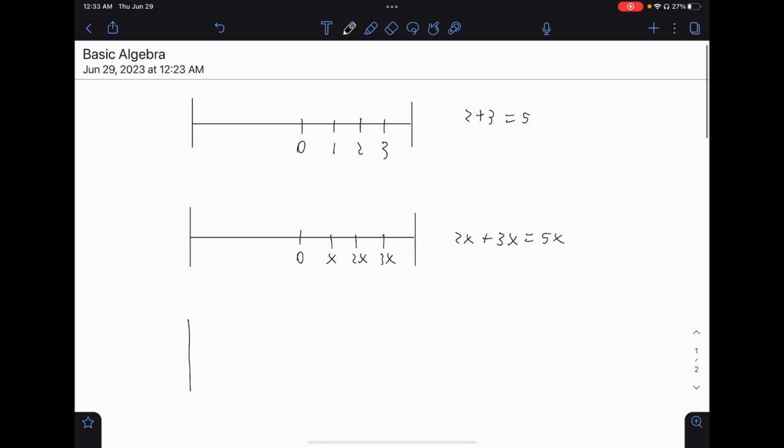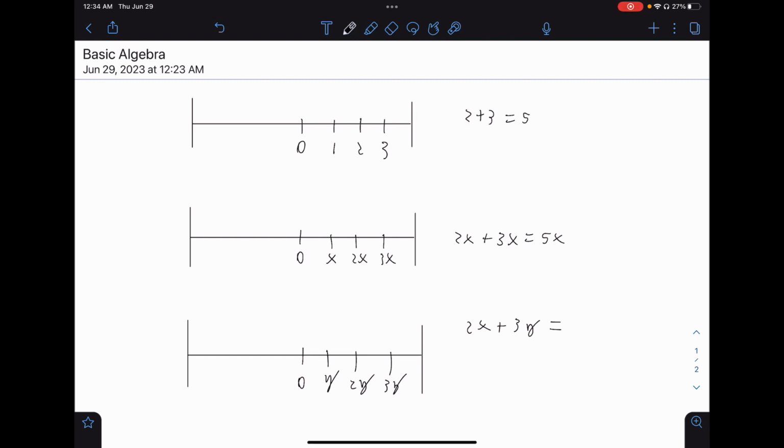Now, this becomes more clear if I add another number line. And now we have variables with y attached to them. 2y, 3y. Now, I wouldn't tell you to add 2x plus 3y. That wouldn't make sense. Like, what would you get out of that? Nothing. This is the final answer, 2x plus 3y, because you can't really add them together. 2 and 3 are alike because they're real numbers. 2x and 3x are alike because they're part of the x variables. And y and x are not alike because they're two different variables.